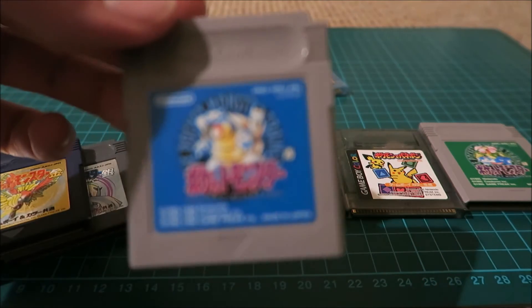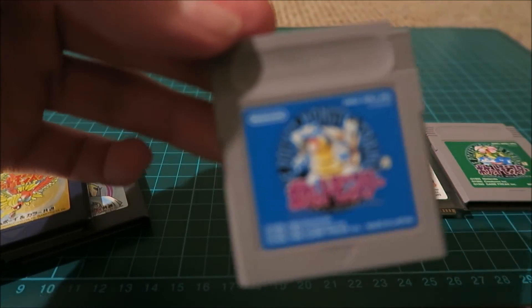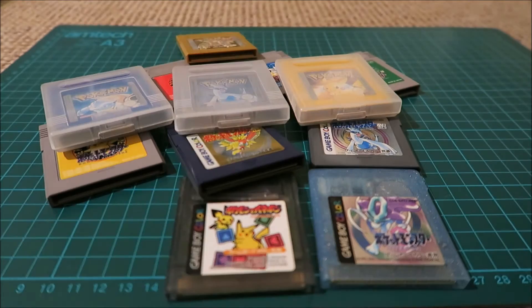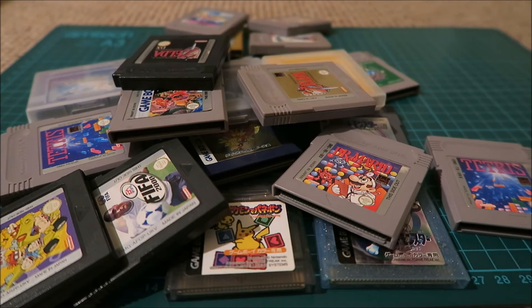And then lastly we've got Pokemon Blue, so that will go nicely with my PAL Pokemon Blue. I really enjoy collecting Pokemon games and Gameboy games in general — I've got loads and loads of them. As you can see I have quite a lot and this isn't even a finished picture — I've probably got close to about 50, and I really want to get them all out and display them, which is something I'm going to focus on soon.